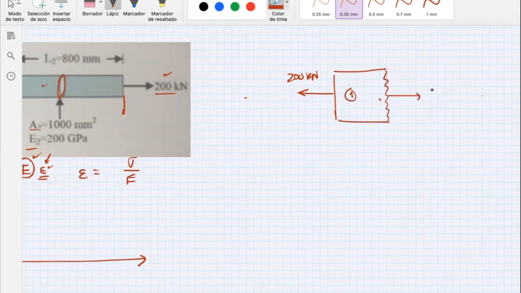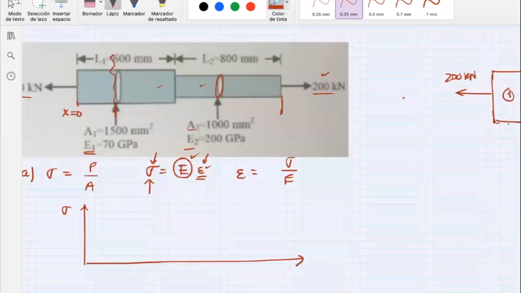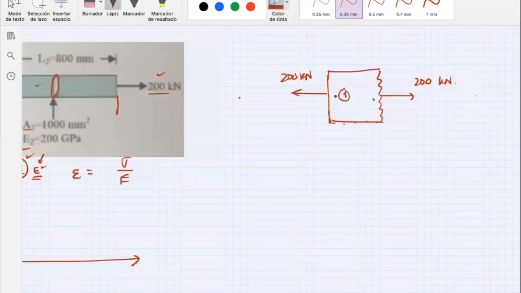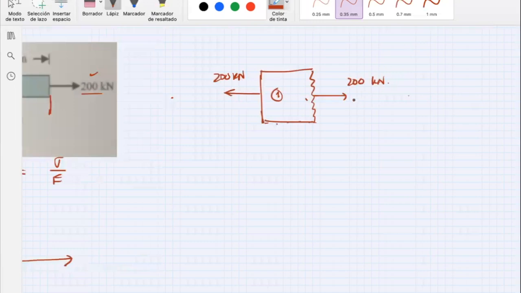So here, this thing should be feeling inside of it this 200 kilonewtons, okay? So if it's feeling 200 kilonewtons, then from here till this section ends, the normal stress will be the same one. Now I can calculate sigma 1, and this one is going to be P1 divided by the area A1, and I have everything I need, okay? This is not very complicated. The complicated part is to understand the theoretical part, but to do the problems, once you have data, it's already there.